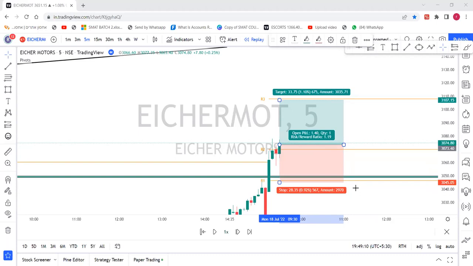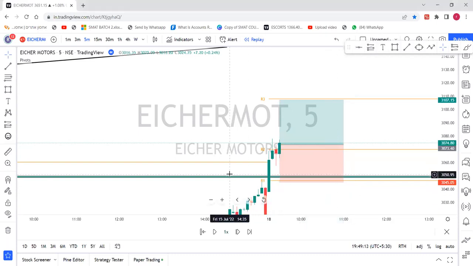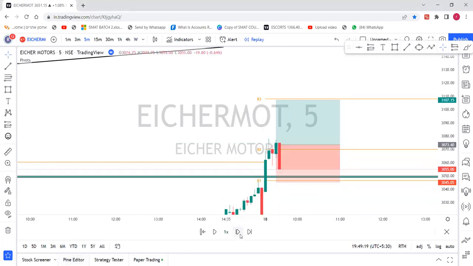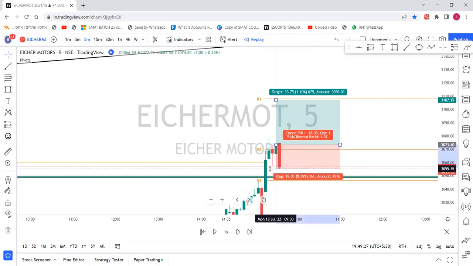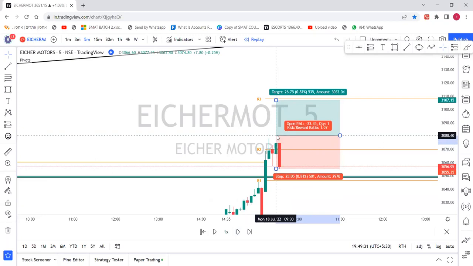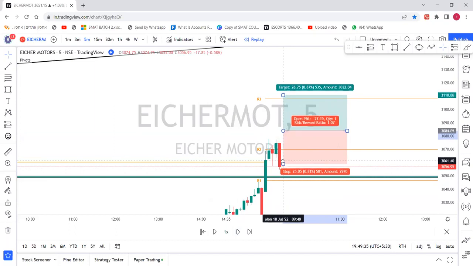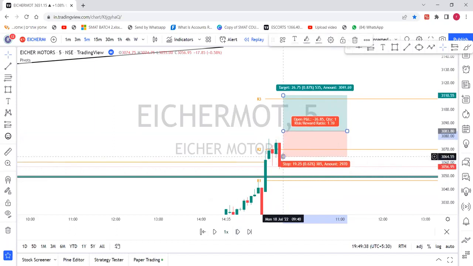In this situation, what I can do is wait for one candle and reduce my risk. So if the next candle closes upside, it did not close upside. So what was my plan? If the next candle would have closed upside, then I would have kept my stop loss over here. Let's say the next candle is closing over here, then I would have kept my stop loss maybe somewhere near the R2, but that did not happen.